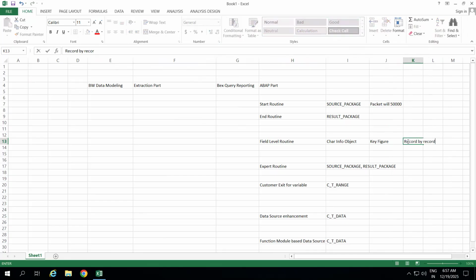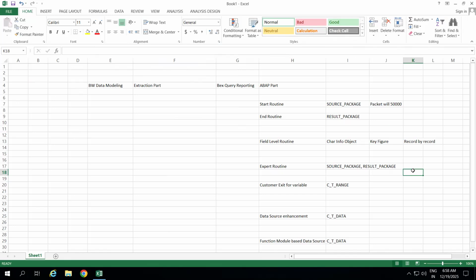And in the export routine, both internal tables are available, source package and result package. The moment you want to write an export routine, when you go into the export routine, if you already have a start routine, end routine, field level routine, and transformation mappings, all will be deleted automatically.